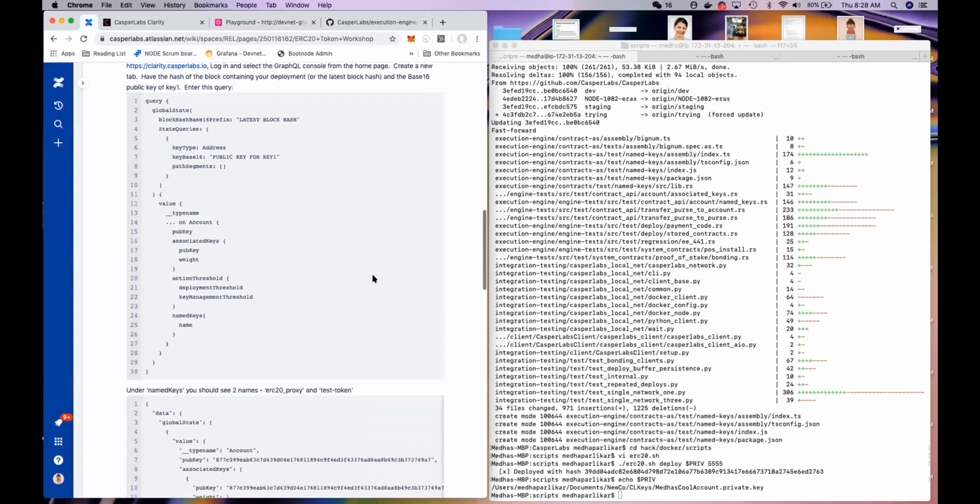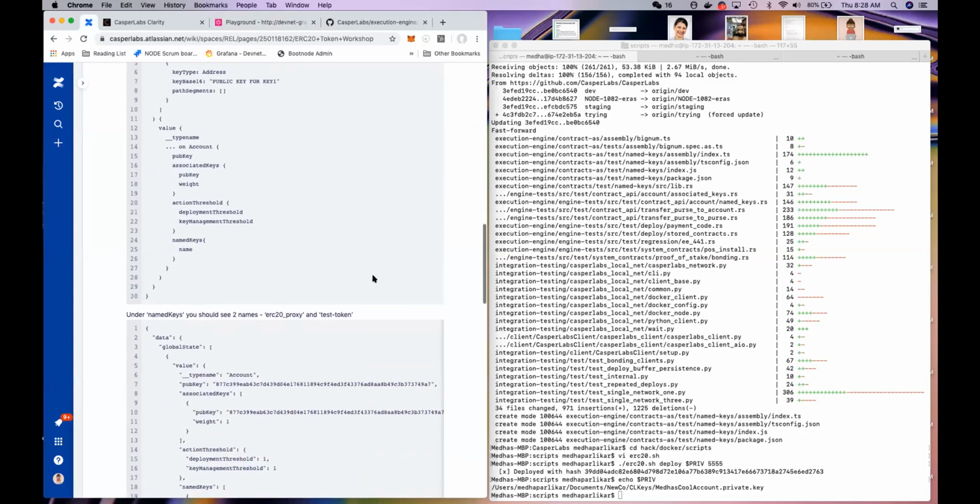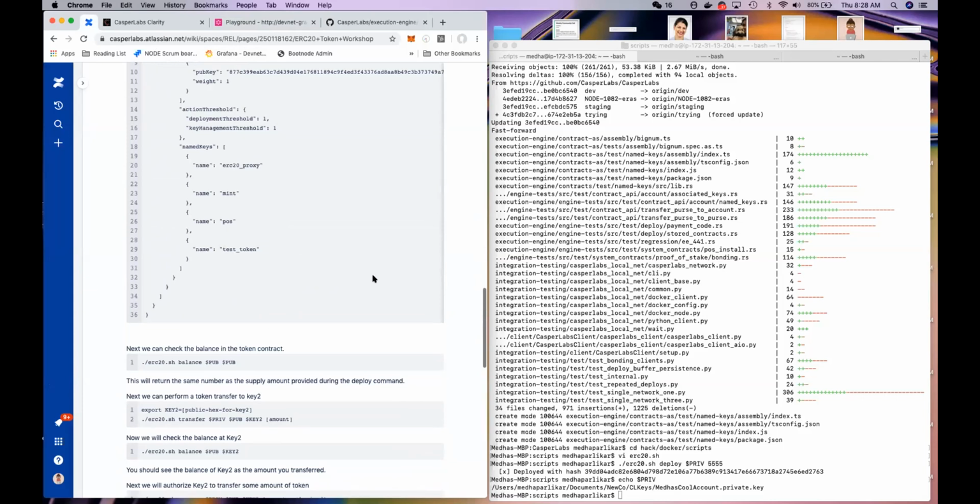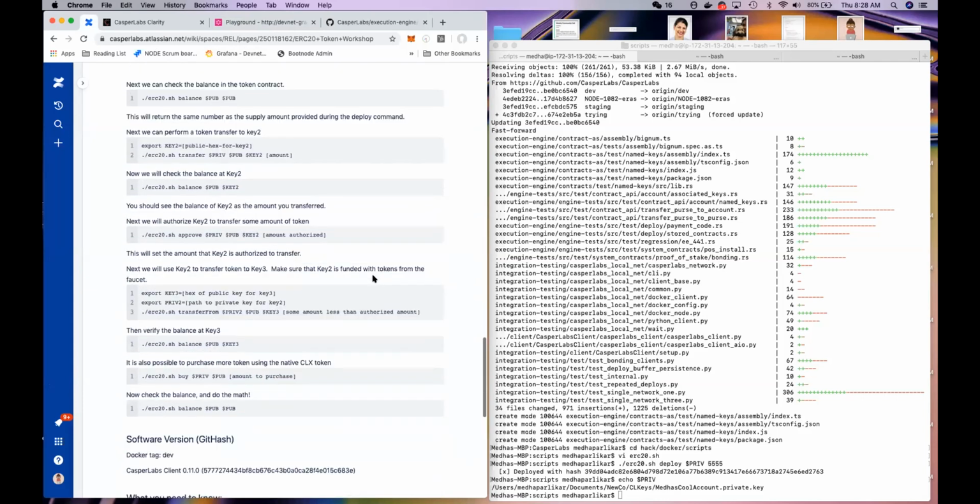All right, moving along. So now you can check the balance in the token contract. So if you do ./ERC20.sh balance, $pub, $1. The pub is meant for the address of the account.